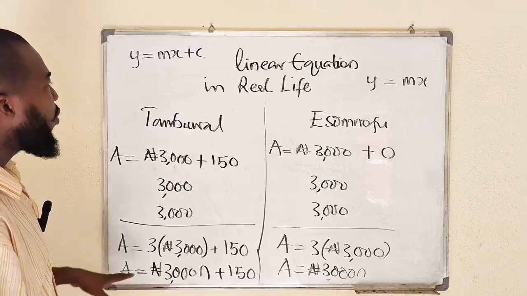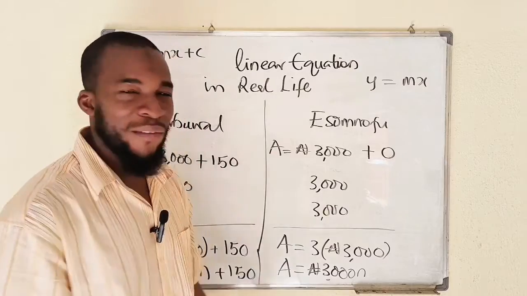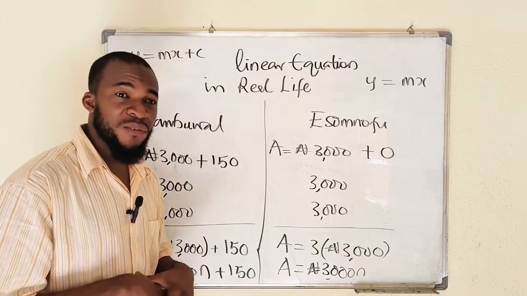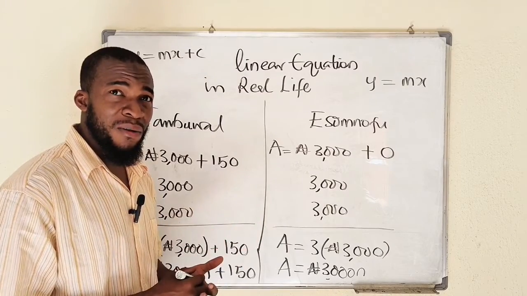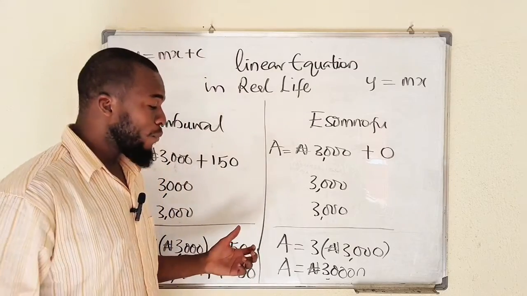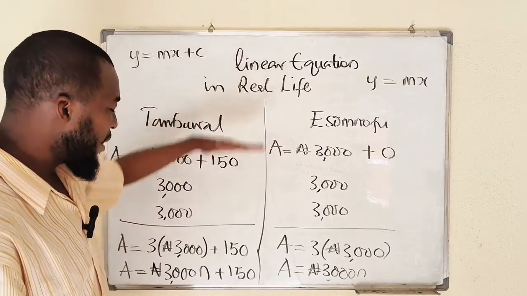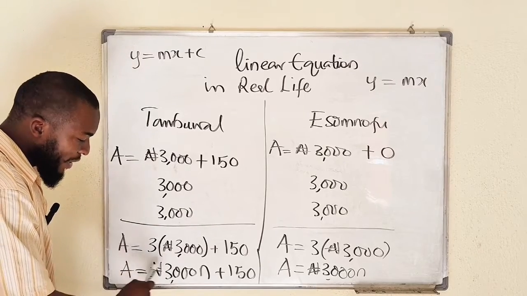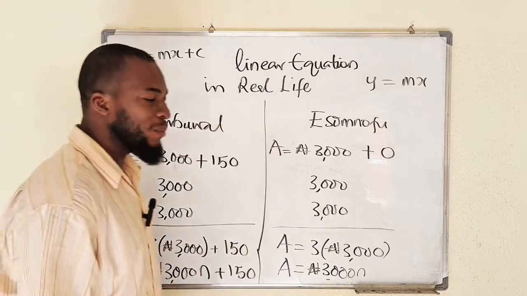So you can see that all these equations can be interpreted in real life, including quadratic, exponential equation, logarithmic equations. Remember that these exponential equations, we can relate them, especially when we have a disaster, a pandemic, while disease keeps on spreading rapidly. You can use exponential equation to relate it. So this is a linear equation in real life. We have just illustrated that this is the dependent variable, this is the rate of change, this is the independent, this is the constant. As simple as that.